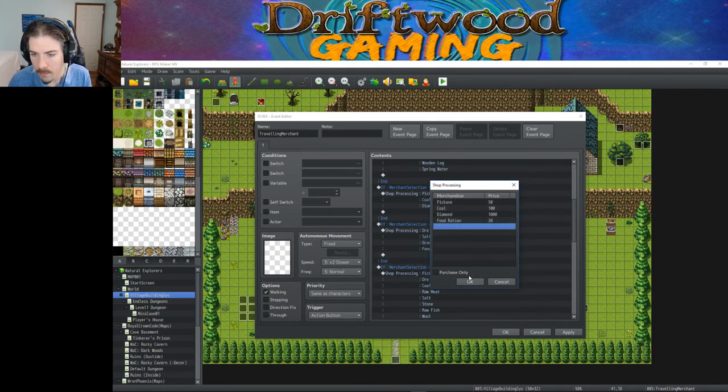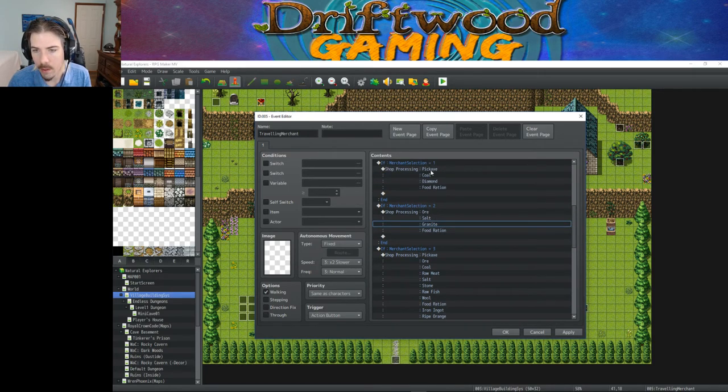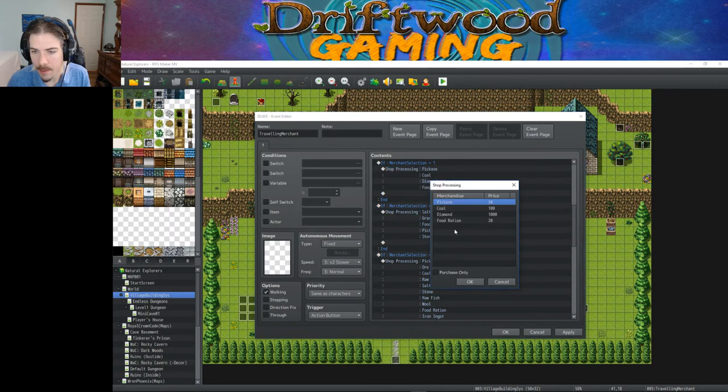So he sells like the mine stuff, then he sells the quarry stuff. Wait. Coal, pickaxe. This is also part of quarries, the pickaxe, because I made it require that. Ore is not part of the quarry. Salt, granite, pickaxe, and stone. So this is quarry goods. Pickaxe, coal, diamonds, and ore is the mines.